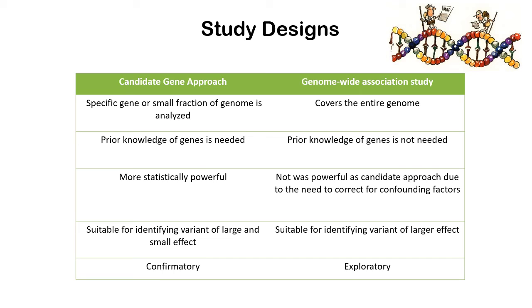Now, the next approach is a genome-wide association study. This is a comprehensive approach to systematically search the genome for causal genetic variation. A large number of markers are tested for association with various complex traits, and no prior information on the gene is required. GWAS has the advantage that no prior knowledge of the structure, function, or susceptibility of the gene is needed. Hence, this approach provides the possibility of identifying genes that modulate susceptibility to infectious diseases that had previously not been suspected.